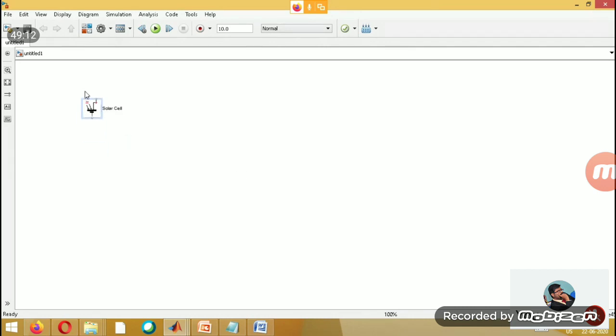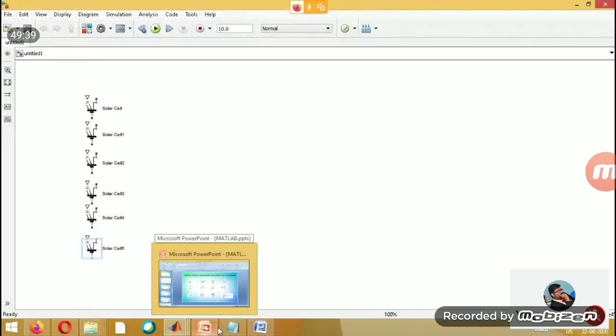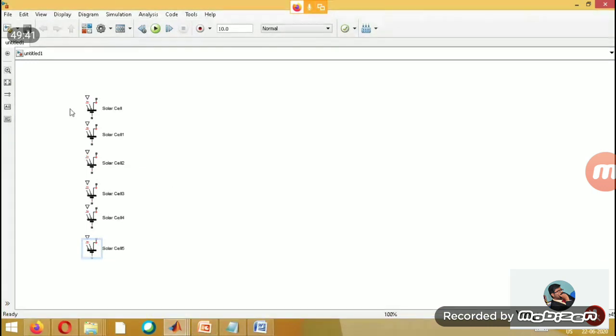So this is about your solar cell. What radiation you are going to give, you have to connect it here. I told you to connect them in series. Just right click, drag, right click, drag, right click and drag. So 1, 2, 3, 4, 5. Like this, you have to go up to 62. But I will just show how to connect this, and then I will go to the simulation which I have already done so that you can visualize it better.